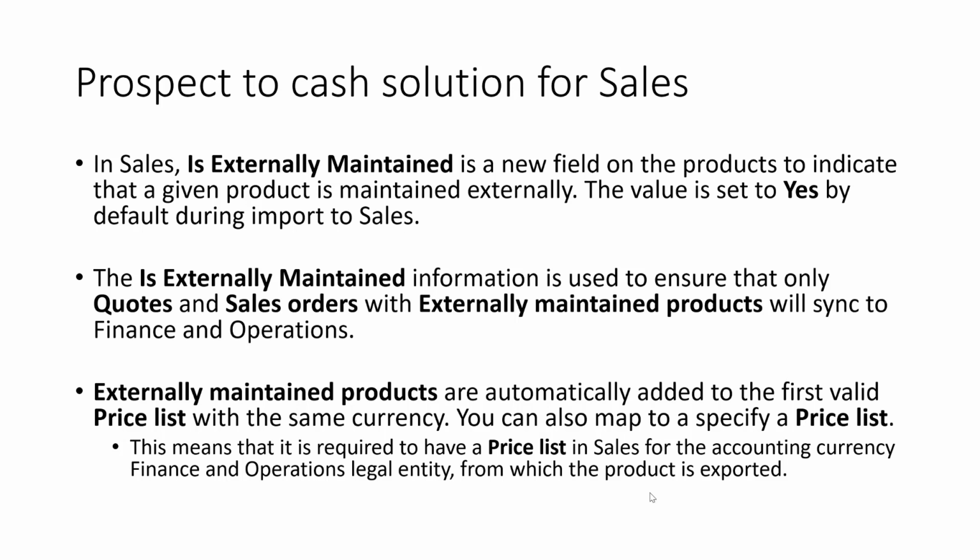Right now, payment terms in the sales module, you can just type in whatever you want, or at least we don't bring it over. The same with a state or a country. It's free text when you create a sales order. So if instead of typing DK, I misspelled it, I would have a hard time understanding what's going on during the integration. So we are working on bringing that over as well and make that a lookup in the sales, so you have it as a lookup based on the data from finance and operations.